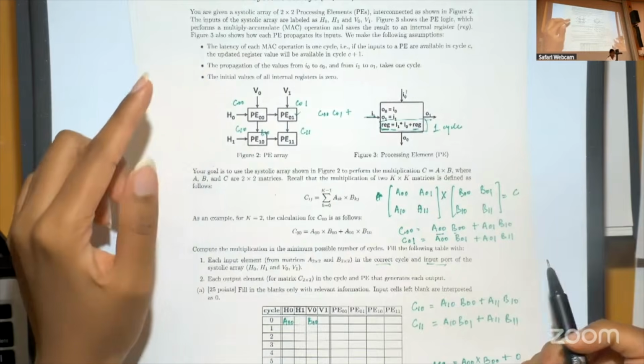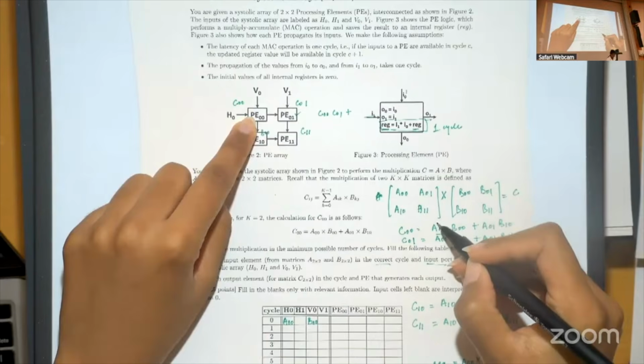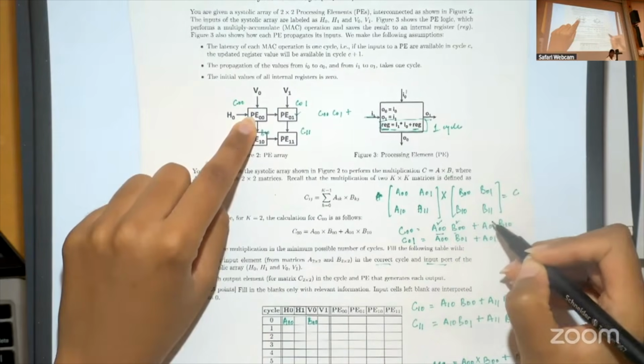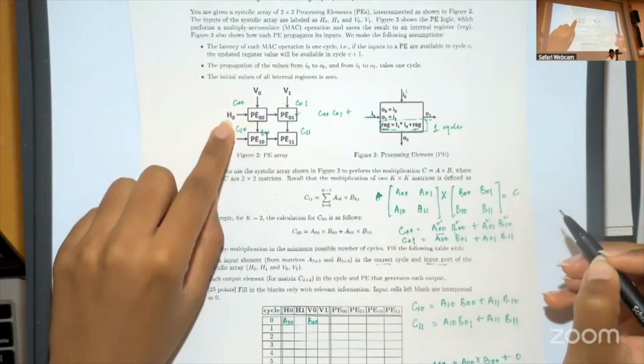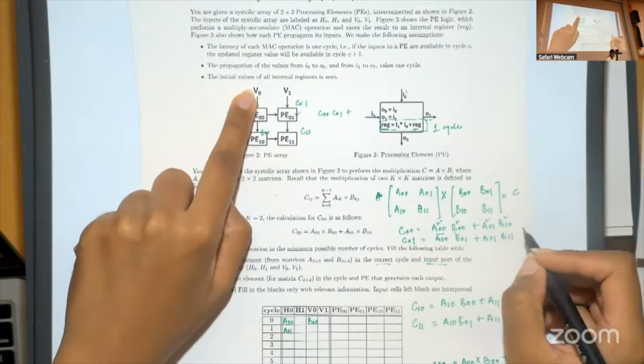Now, what will be the new inputs in this cycle? PE00 calculated this, and now it has to calculate A01 and B10. So as H0, we can pass A01, and as V0, we can pass B10.